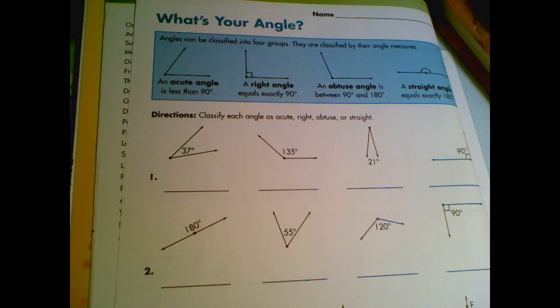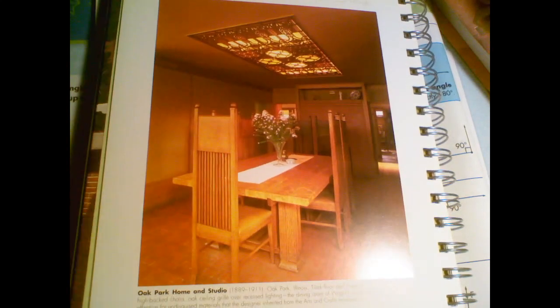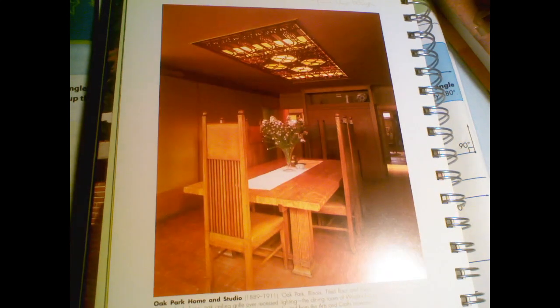So as we're looking through some more designs by Frank Lloyd Wright, I thought you might like to see some pictures. And keep in mind, he designed these houses and quite often designed the furnishings that went in them. And as he visited later, he could go visit the people that paid him to design their homes. He was very picky and critical about what they did, what kind of furnishings they put in there. So often he designed that too. And he wasn't afraid to tell them so either, because he was an artist.